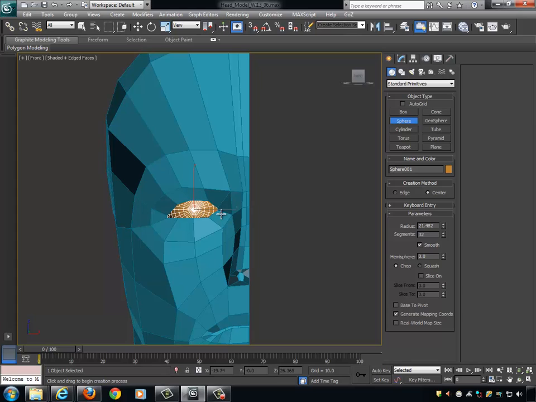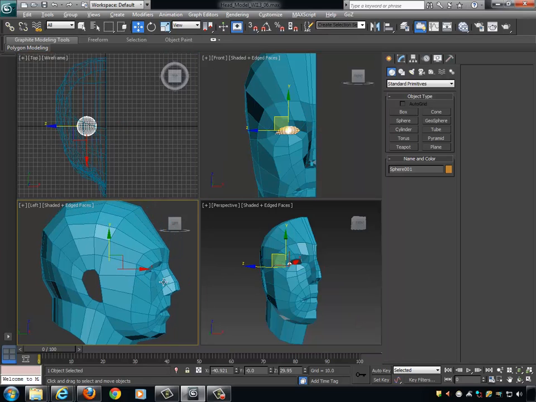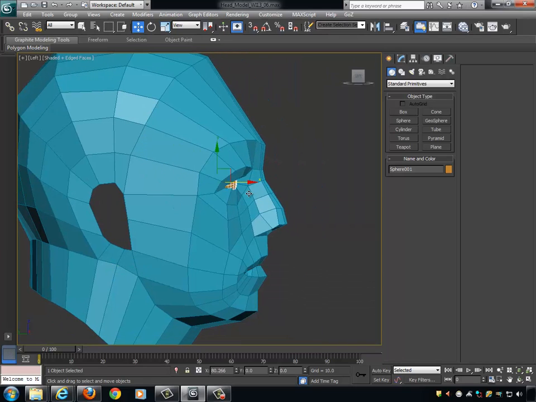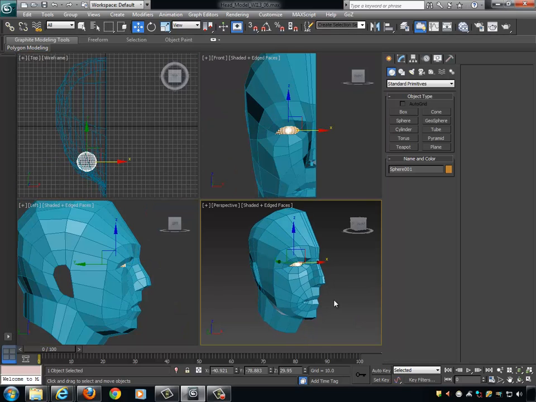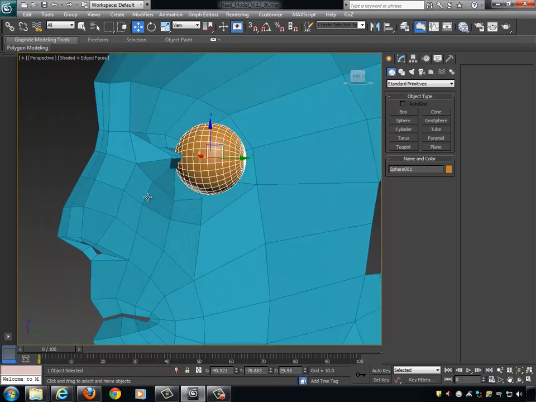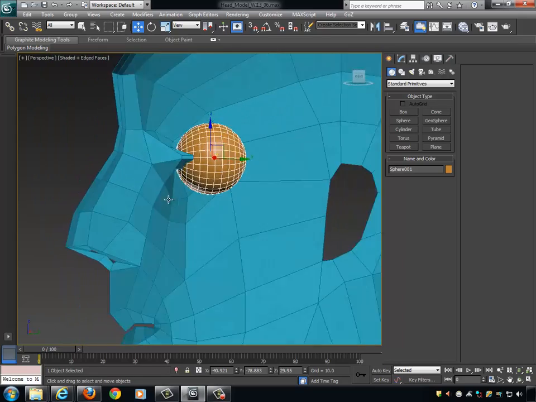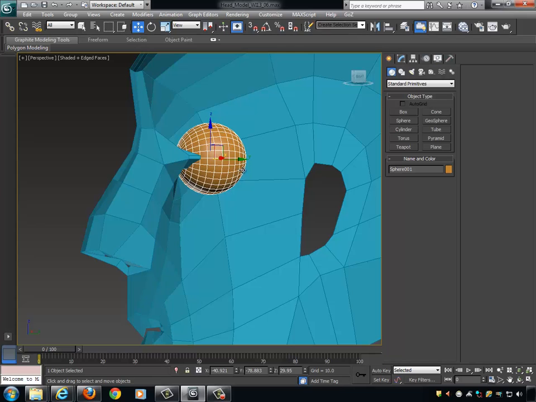And size-wise, I don't know that I have a science for this. I've heard people say that everyone's eyeballs are the same size. I really doubt that. That sounds improbable. But maybe it's true, because some things you hear end up being true. So what I like to do is just make it about what I think eyeball size is for my character. The eyeball is kind of ridiculously bigger than the little section that goes through there.